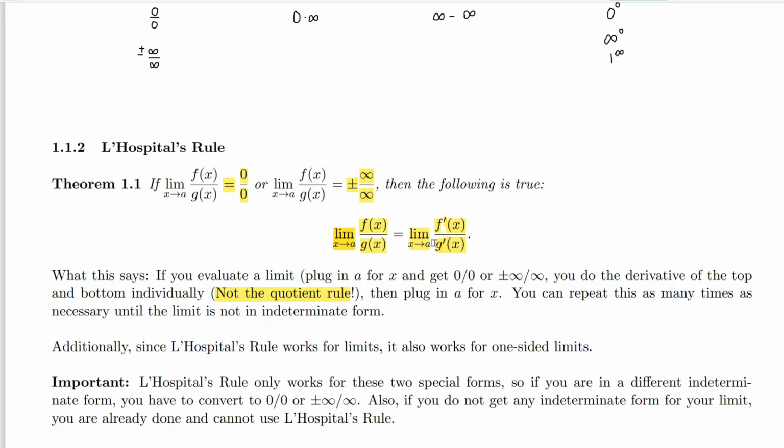And one thing is that you can do it once. So let's say you do the derivative of the top and the derivative of the bottom, and you plug in your number because that's what we do after we do any sort of limit rules, which this is one of our limit rules. We plug in the number and see if it works. If you still get 0 over 0 or infinity, you can just keep on doing it until it's not an indeterminate form. Right? And it also works for one-sided limits. So if you see any problems in this section, if you go back and look at any one-sided limit problems, you can also use L'Hopital's rule for that.